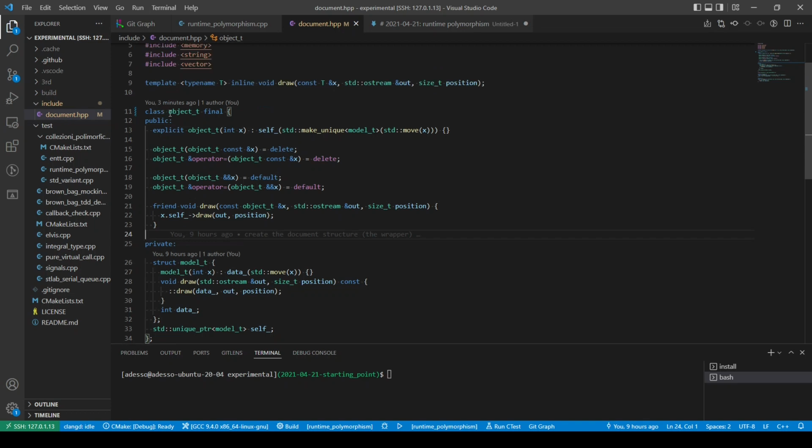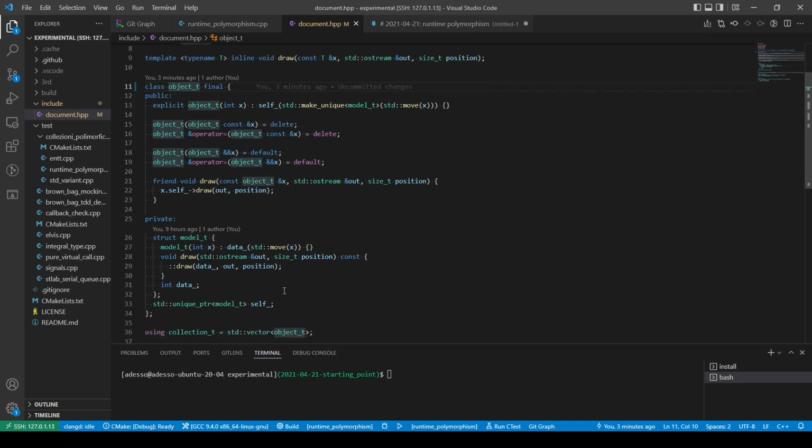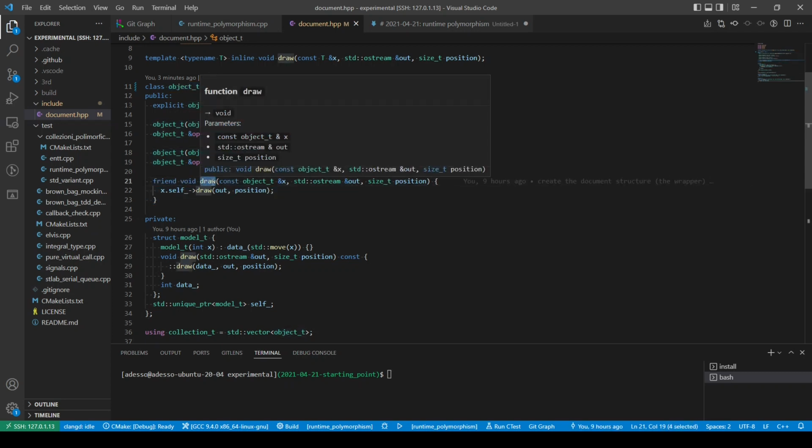So you need a wrapper for your object, and in this specific case, this wrapper is object_t, with the polymorphic function you need.